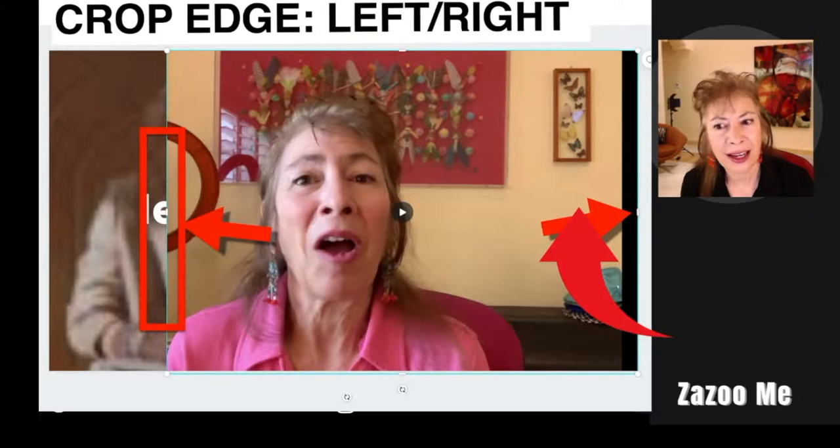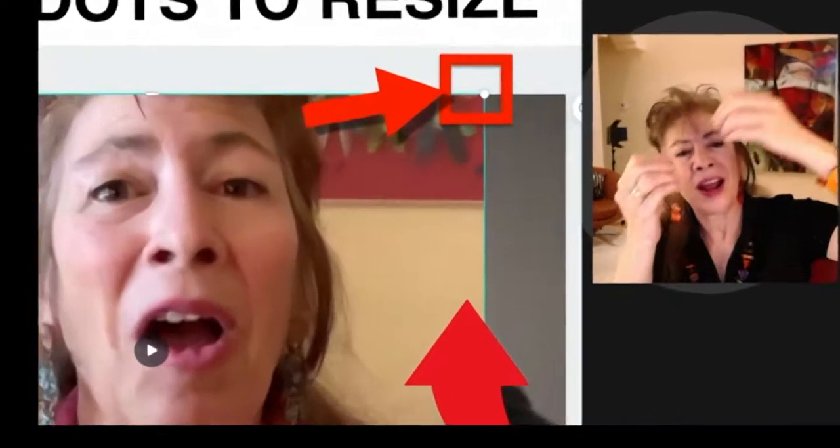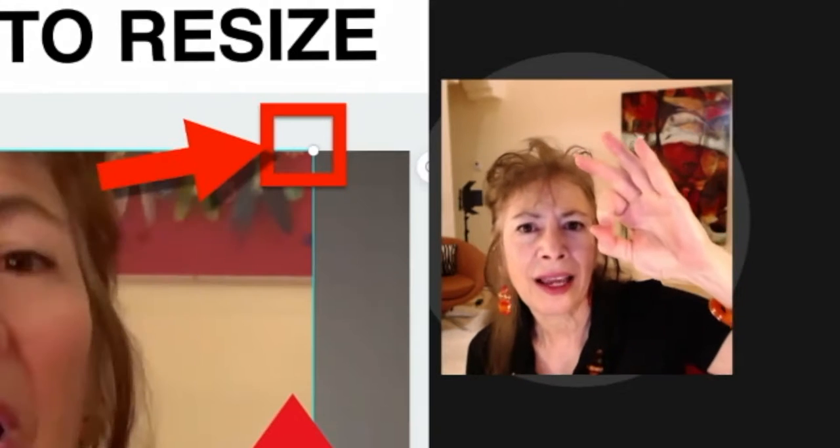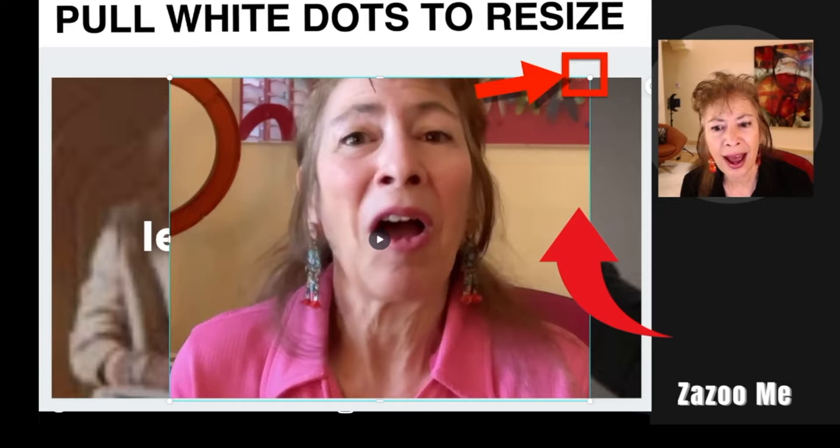You just want to drag it in to wherever you want to crop it, to whichever point you want it to be cropped to. You can do that with the top and the bottom, or you can crop it down and then pull it out by clicking on the circle and dragging that circle out. So now you have cropped image, but it fills the entire video.